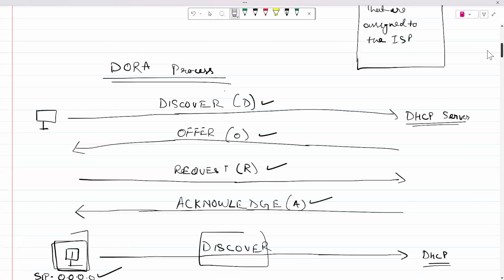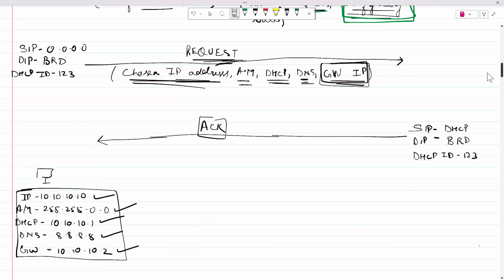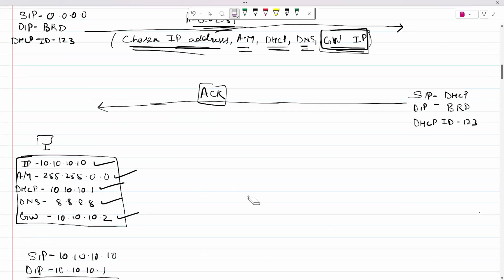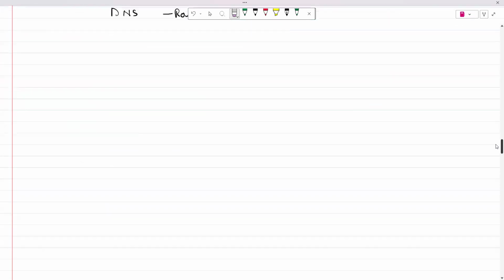So this was about DHCP. So from a home laptop, when it connects to the internet, how does it find the DHCP servers? If it doesn't find anything, it will search one, not there, other, not there, through the gateway. But the gateway also comes from the DHCP server only, right? The gateway IP also doesn't know the laptop. So the first time I start it, how will it know that one DHCP server is not there, and go to the other DHCP server? It doesn't have a broadcast to the LAN also, right? If there is nothing on the LAN, I take an internet connection and connect it directly to my laptop.